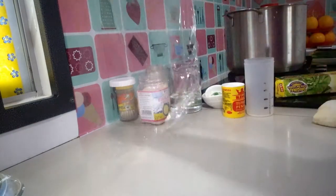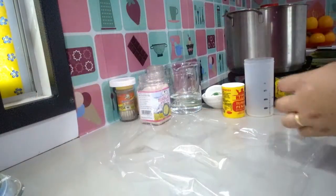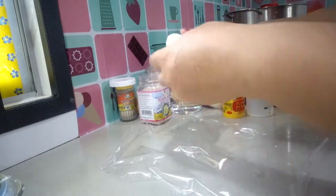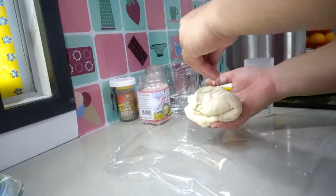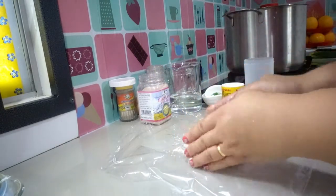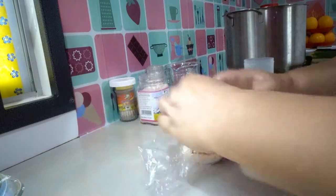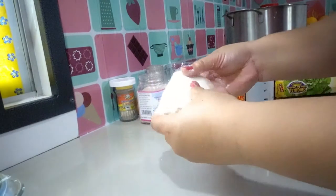Okay, get another cling wrap. And we wrap our dough. It's our dumpling dough. Look at this. It's pretty. Make sure you have some extra flour to dust this one like this, and then wrap it again using this cling wrap. Okay. And we keep this one. Leave. Put in the other side.